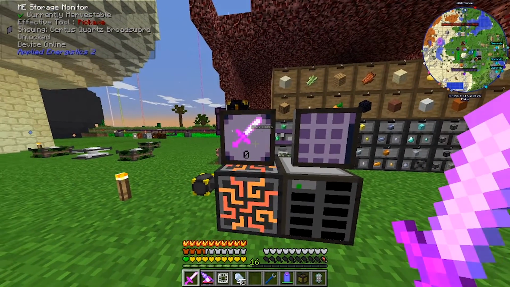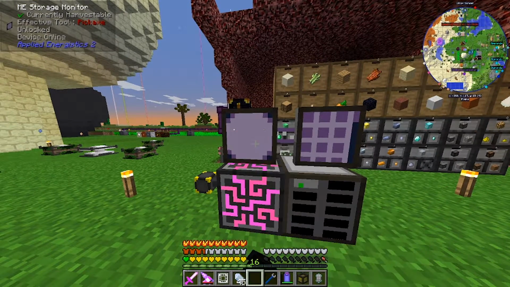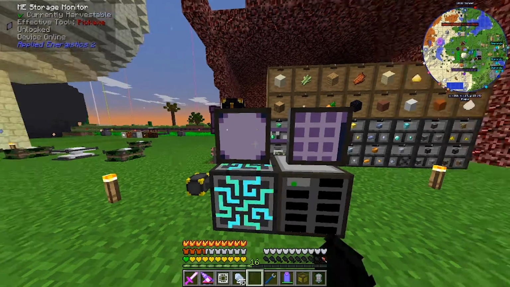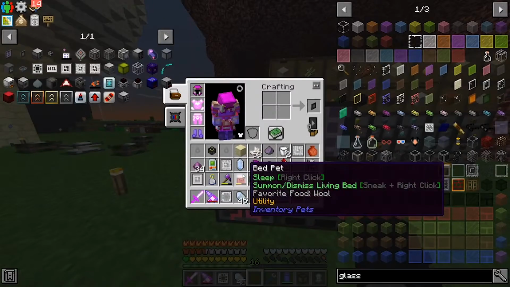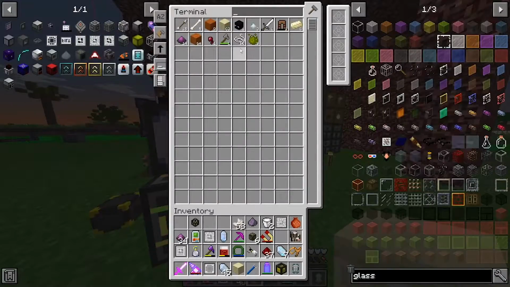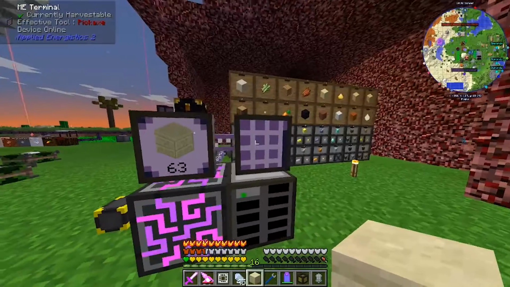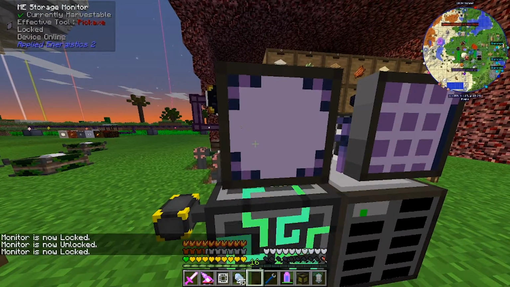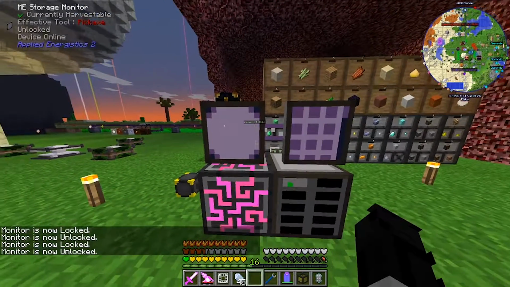Oh, what was that? Storage monitor showing quartz broadsword. Showing nothing. Showing this. Oh, does it show me how much of it is in the system? Let's have a look. Let's get chiseled sandstone. Oh, how cool is that? 63 in there. So that's how a storage monitor works, guys. I guess we've learned that now. That's pretty cool. So you can shift right click to lock it and shift right click to unlock it. Very nice. Very nice indeed.